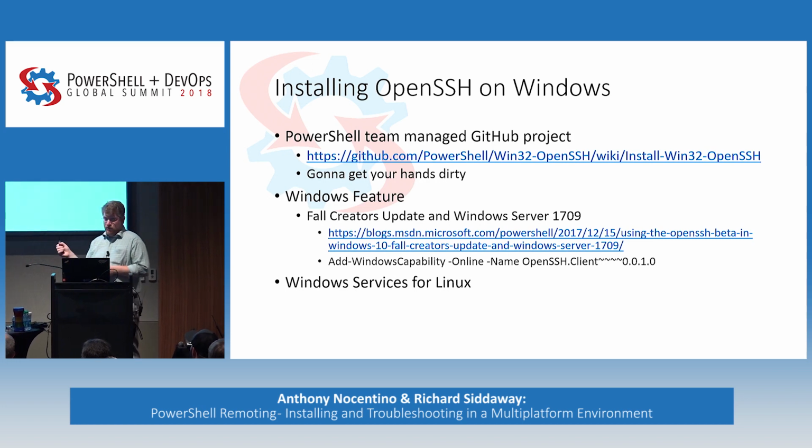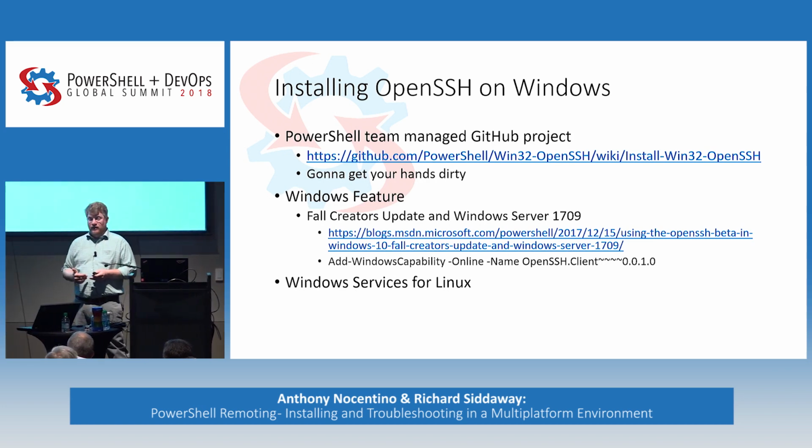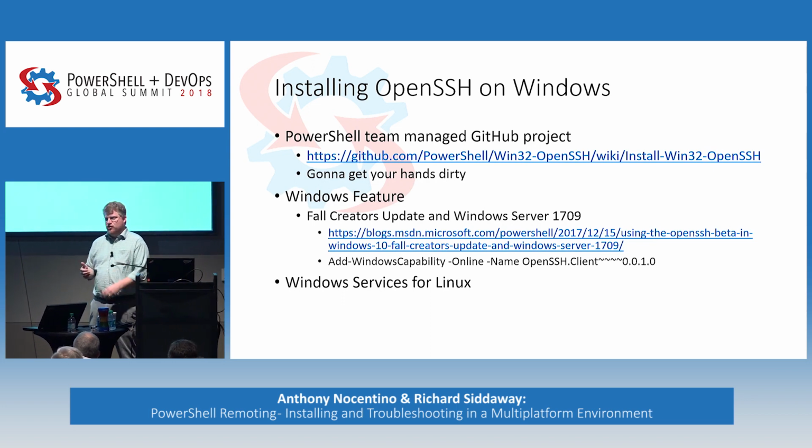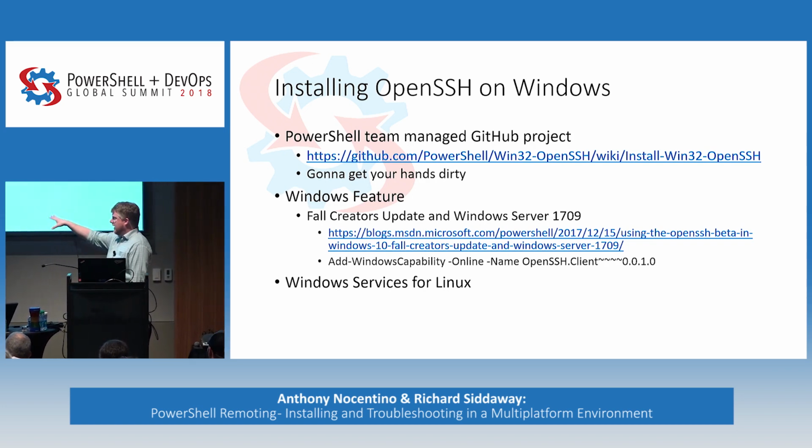I've cheated for a long time, and I used Windows Subsystem for Linux to get access to the client. I shouldn't say that, because that would undermine the work that the Windows OpenSSH team did, but I would use Windows Subsystem for Linux, install a bash shell, and then run SSH on there as a client. But certainly you can use the GitHub project and packaged code as well.